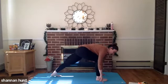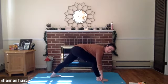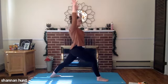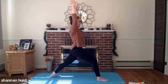From here, pivot and plant your left heel down. So now your left toes are pointed more to the front of the mat. And we'll inhale to reach the arms up. Warrior one. Take a couple breaths here. Feel all four corners of both your feet rooted and supported by the ground.